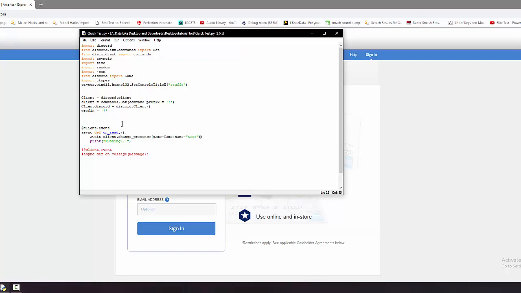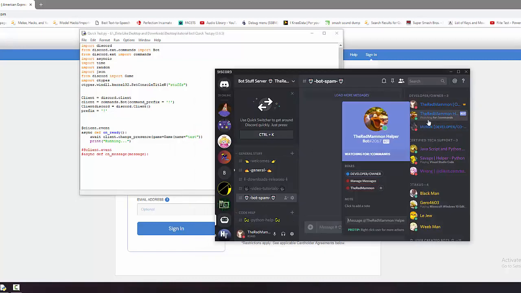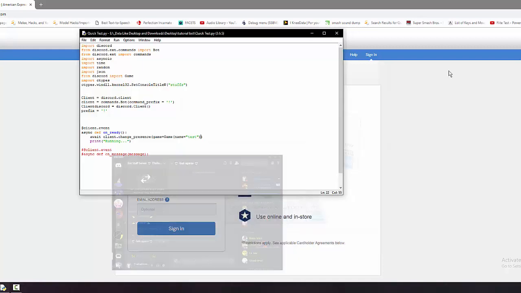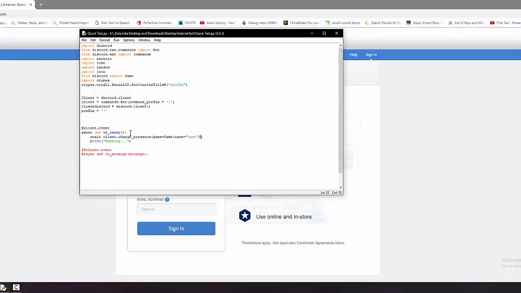So, I'm assuming you want to know how to change your bot status to watching or listening, such as watching for exclamation point commands, like I have it here. You can also do listening or streaming, but that's different. You need a link for that with a Twitch, so we're not going to cover that. Or you can just have playing or nothing, you know, that works too.